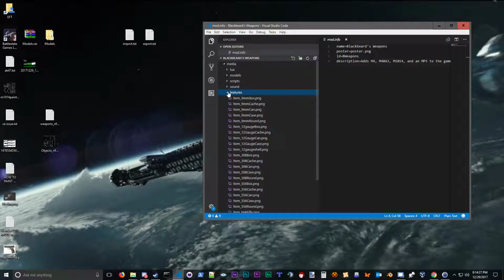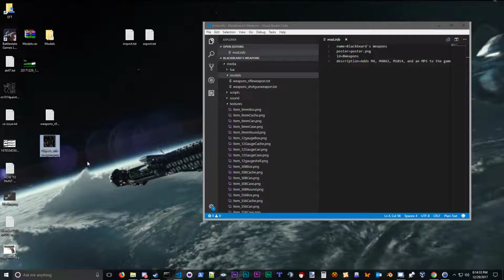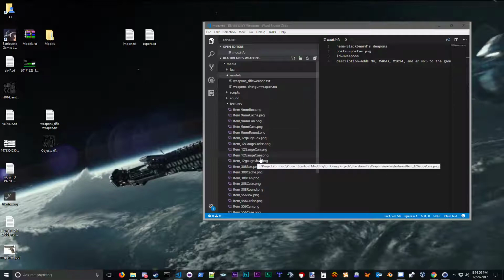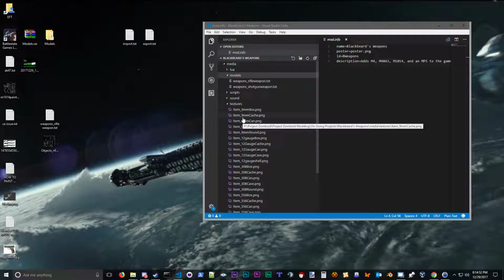The next file you need to have is objects underscore rifle weapon.png. It could be the same name as your text file. That is okay. But I've been scratching my head for a couple of weeks figuring out what I got wrong, but it is definitely important to know that your file structure is case sensitive, which means if it has a capital I, you must have a capital I everywhere. It's like Linux. You need to be very careful with your naming, and if it's a capital or if it's not a capital letter. In my case, weapons is lowercase and objects is uppercase.